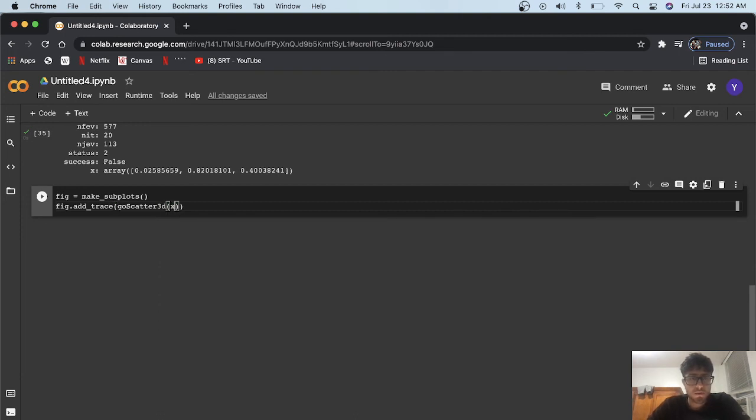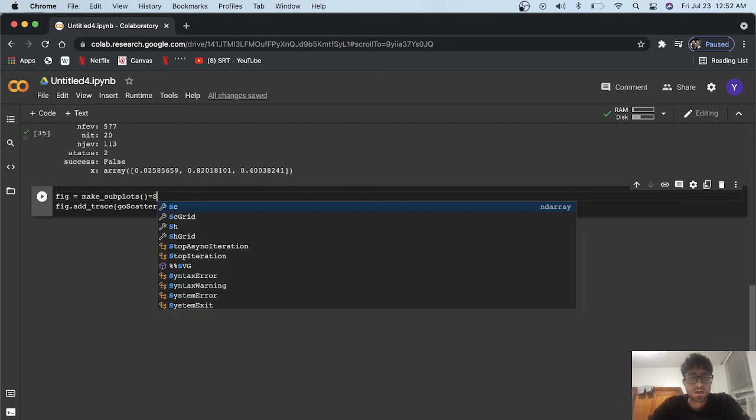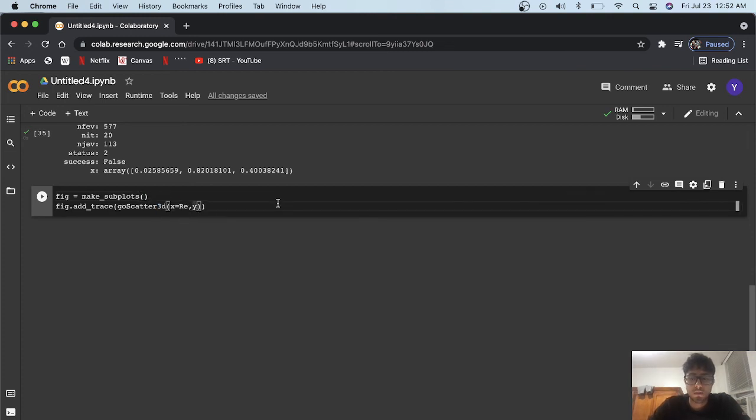Then we're going to make a 3D plot, and we're going to be naming the add traces to it, and we're going to be naming the axes. For the x-axis, the Reynolds number, the y-axis, the Schmidt number, and for the z-axis, the Sherwood number. And we want the mode to be markers.